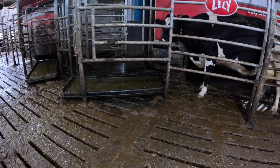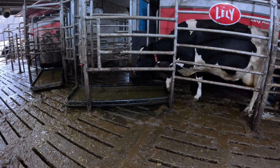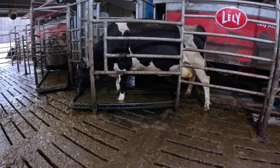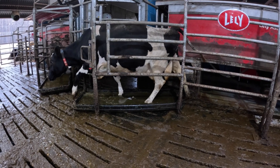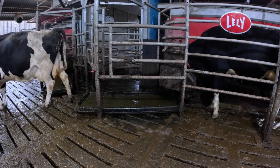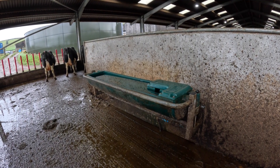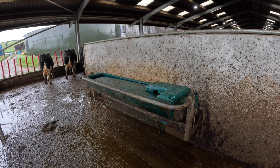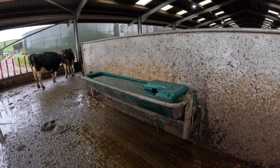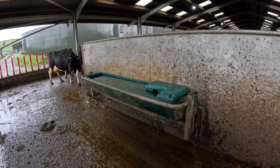To foot bath the cows, we just use two plastic troughs. The cow, just after milking, walks through the foot bath — simple and straightforward. We are open to putting automatic foot baths in at a later date. Cows need clean water constantly, so we decided to go with the JFC tip-over water troughs — these are a fantastic piece of kit. There are stainless steel ones on the market which are equally as good, but for convenience, JFC were available.